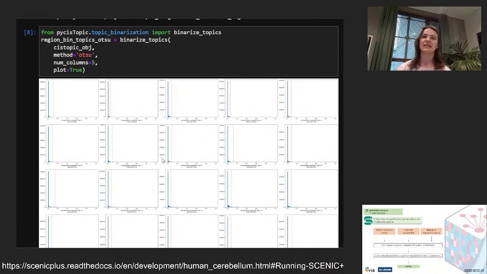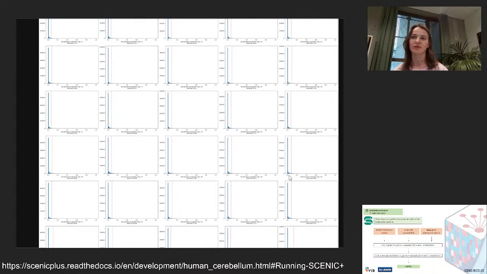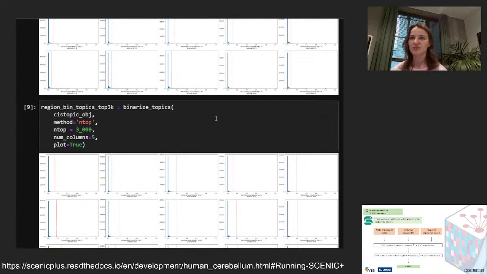So we can do this either automatically using Otsu, which is a method for thresholding. In this way, we will pick an automatic threshold based on which we select the regions that belong to each topic. So in this case, we had 80 topics, and from each topic, we will pick a different number of regions. Another way to do this will be by taking simply the top 3,000 regions.